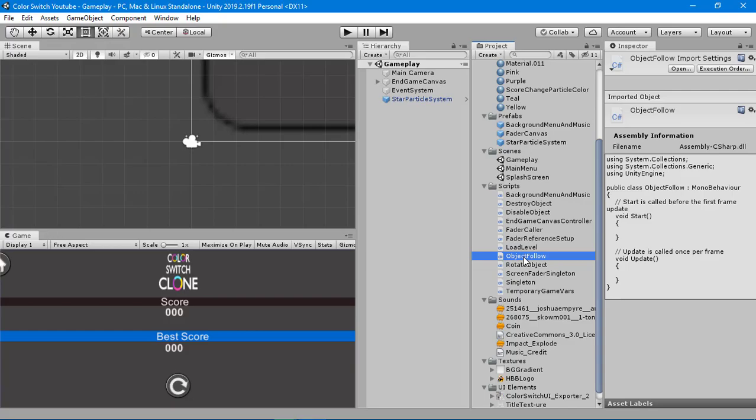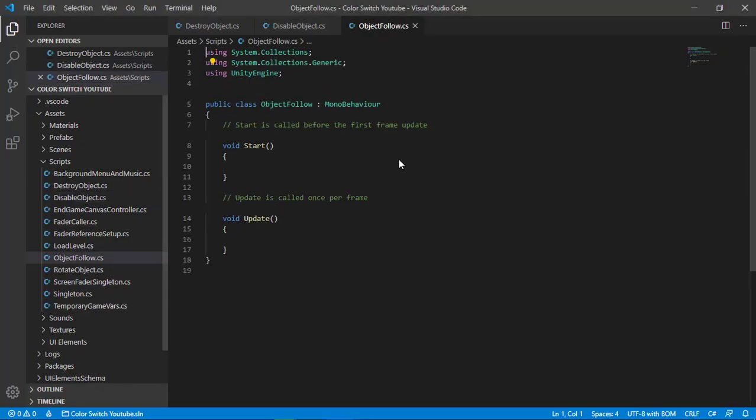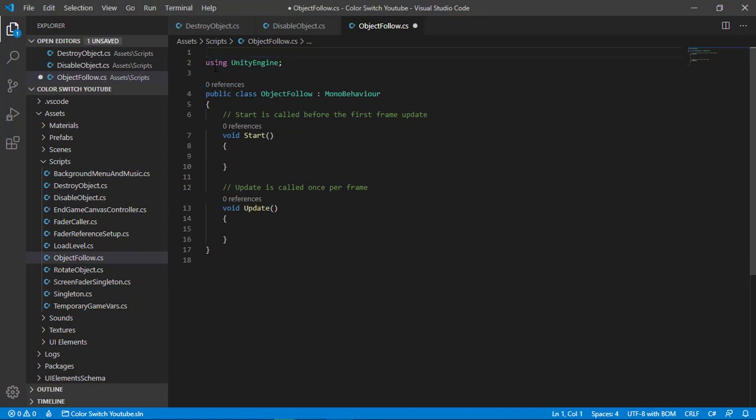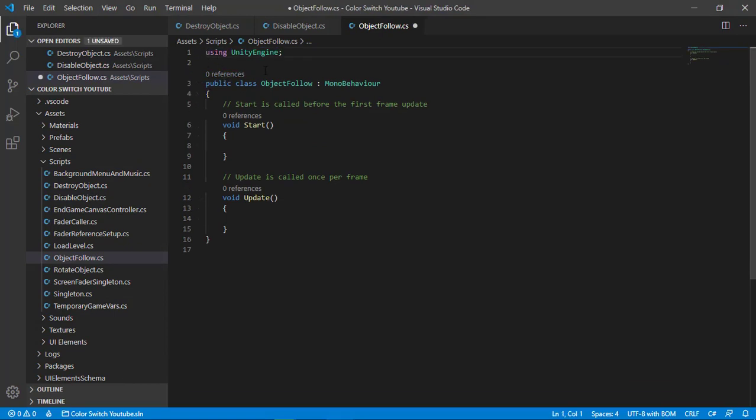Let's write a script for this. Don't need these two. This script is basically for our main camera. With this script we will follow our player. I will attach the script to our main camera, and our main camera will follow our player.